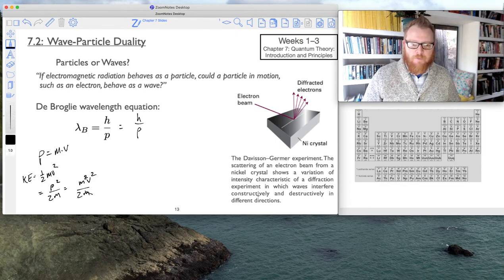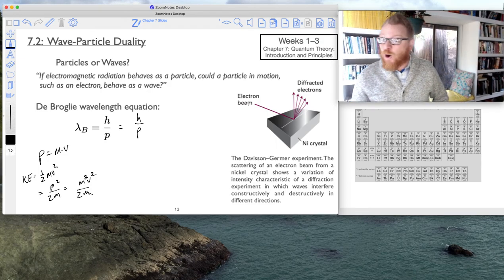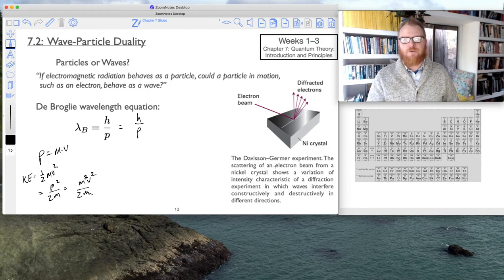So I'm going to show you a cool experiment, the Davisson-Germer experiment, that scattered an electron beam from a nickel crystal. I'm going to show you where the application of this experiment comes from. An electron beam is fired at this nickel crystal, this nickel solid, very similar to how the photoelectric effect experiment is done, except instead of an electron beam, it's a light beam in the photoelectric effect. In the Davisson-Germer experiment, this is an electron beam. So the electrons scatter off of this surface.